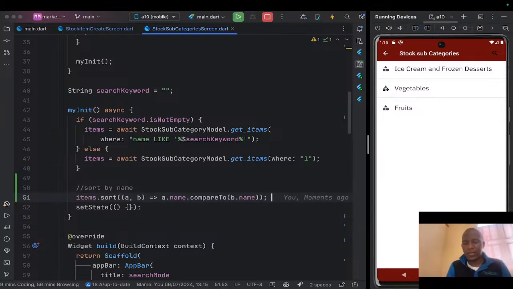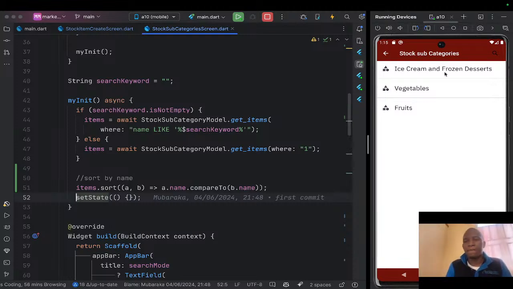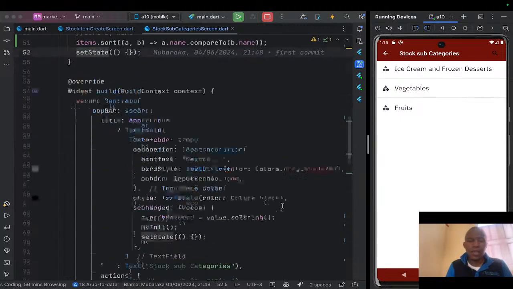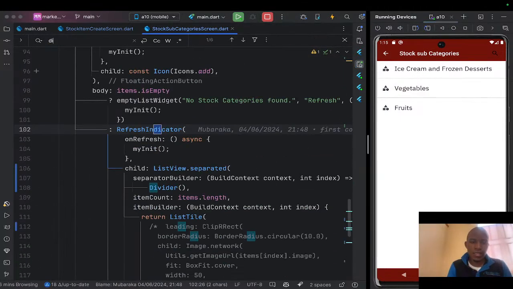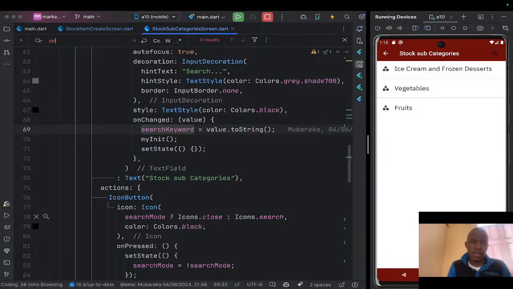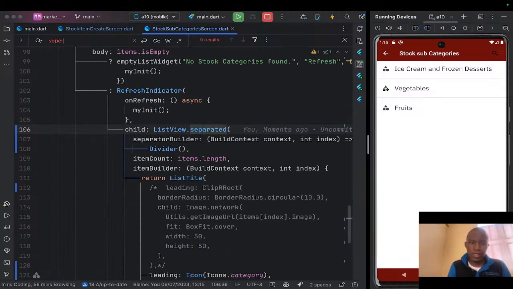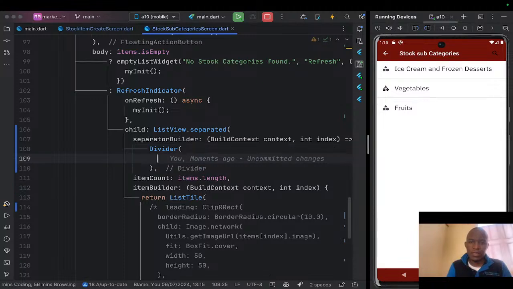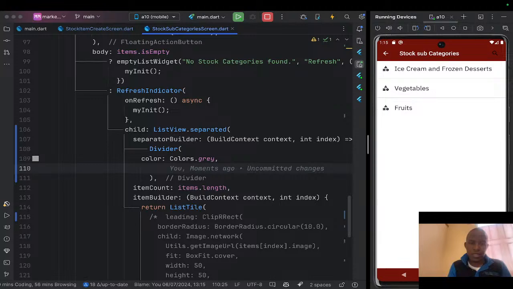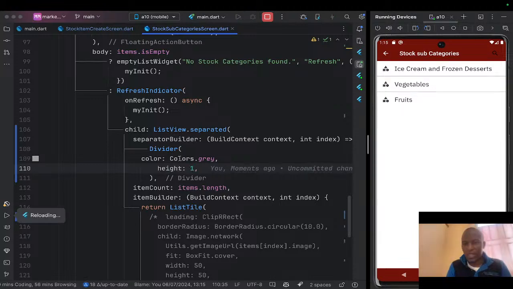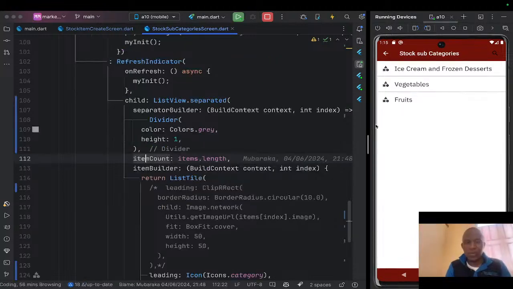All right, so there you go. I think that is okay. Only that this divider, we can make it a little bit thinner. Make it 1, yeah, I think that makes it much better. So they're sorted.